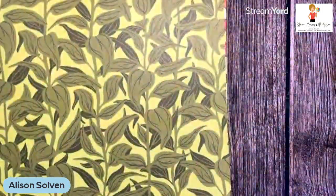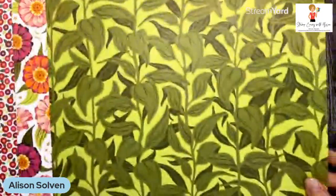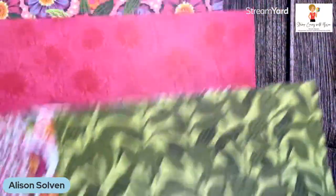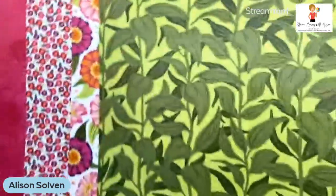And then we've got the designer series paper. This comes in 12 by 12, so you get 12 sheets. And here they are. Gorgeous. Look at this. And the dies will cut these beautiful flowers out, making card making so simple. Look at that sheet. Almost looks embossed. And then a whole sheet of gorgeous, gorgeous zinnias. And then we've got the other side.